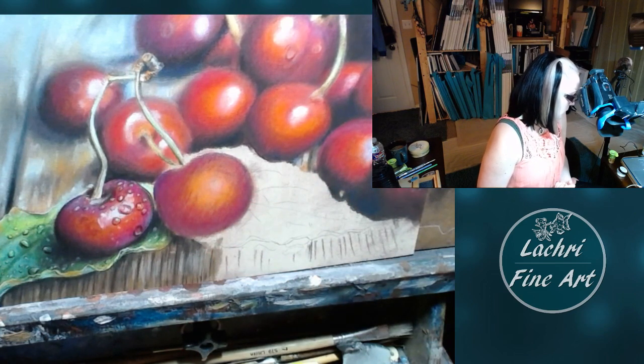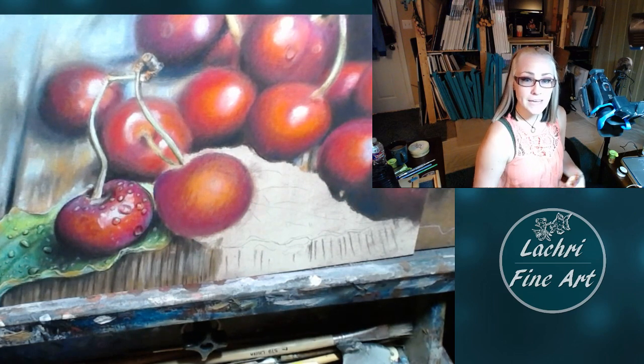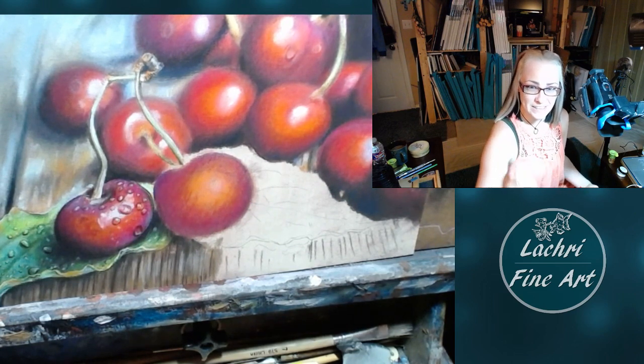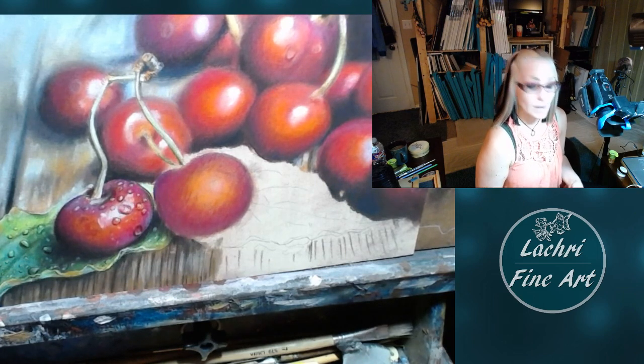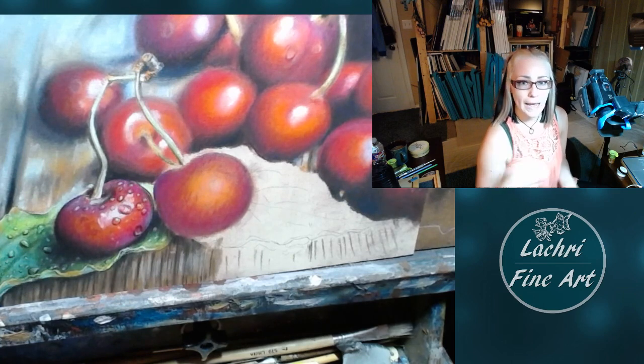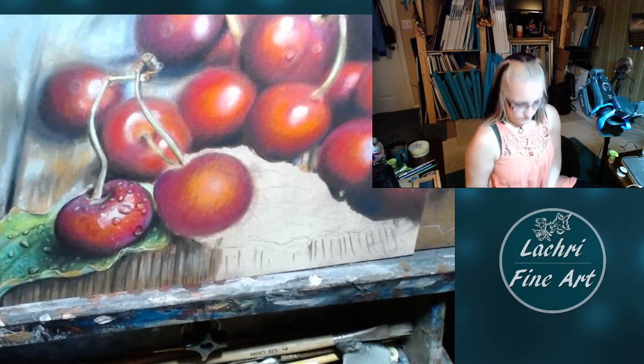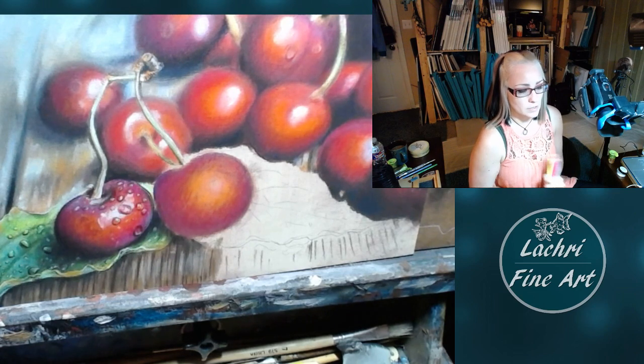Eric Flores wants to know if Winsor & Newton oil paint gets bad. I've never had it go bad. The worst that's ever happened is it kind of sealed the lid. I couldn't get the cap off, but I've never had it go bad, and I've had that paint for a long time. Because of the way those tubes are, air never really touches it, and it wouldn't really dry anyway, just because of the nature of oil paint, even with a little bit of air touching it.